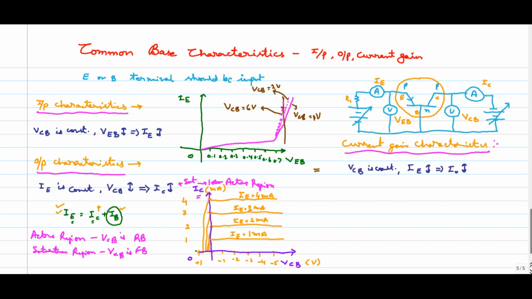Now this can be captured by using the output characteristics also. Generally these two characteristics can be drawn side by side or within the same graph. That part I will show you now: how to draw these two graphs side by side. For this I want to capture the same thing and take the right side. You just observe.